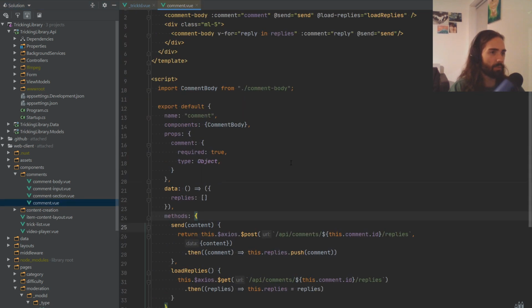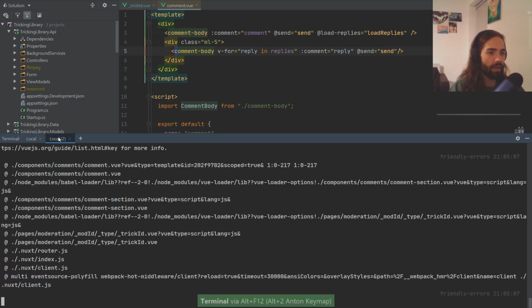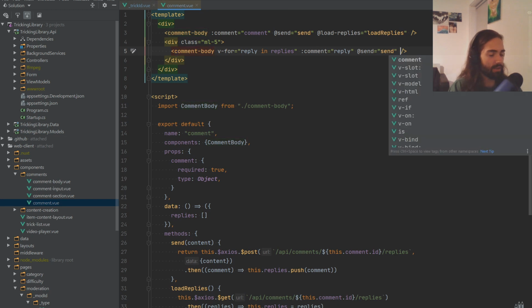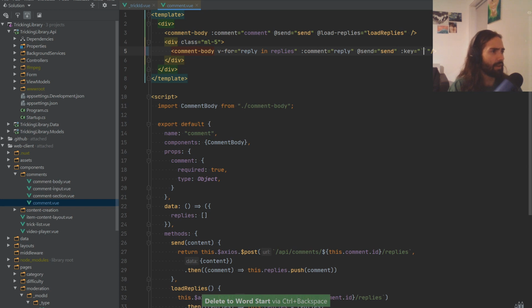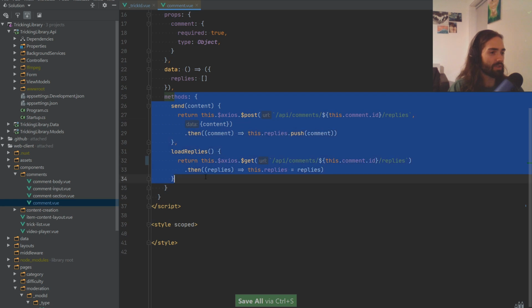So let's go into comment first, and at the top here where we had the reply, we would have a key missing, so we are getting an annoying warning here. So let's go ahead and bind, and I'll actually use reply with interpolation for the reply ID. Okay, so reply-reply ID. Cool. Once we got that, let's also return the load replies, just so we are consistent in what we're doing with these.